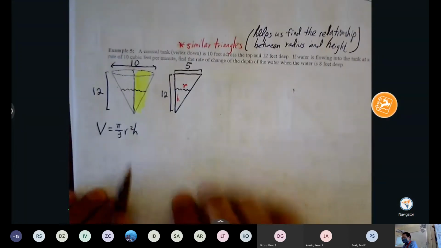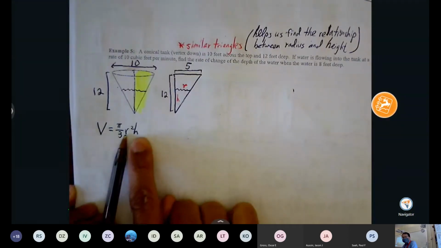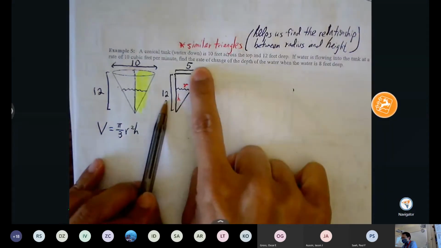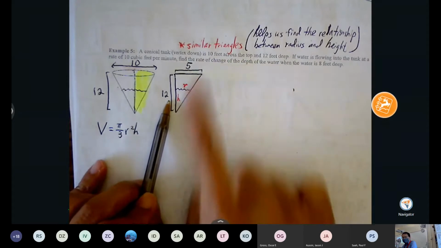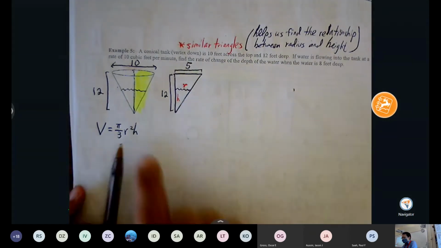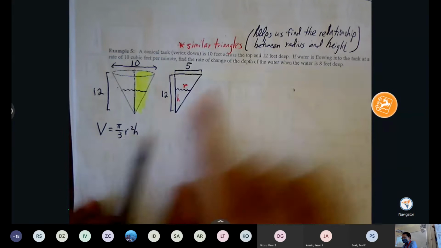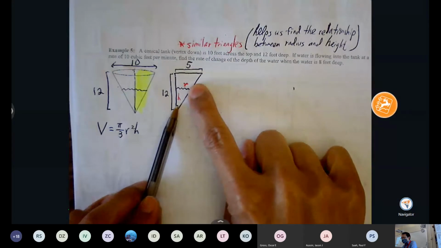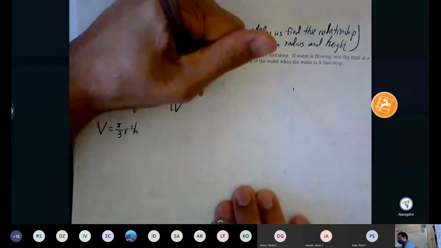Okay. And also, this equation, this R and this H is talking about the water level. Okay, it's not talking about the dimensions of the tank, because we don't need that, right? We already have the dimensions of the tank. The R and H that we're concerned about is the height and the water and the radius of the water level. So we can say this.